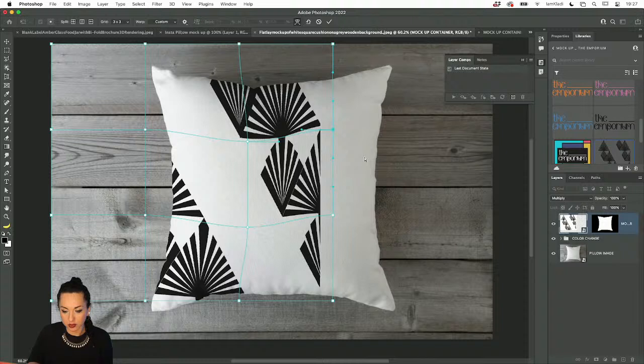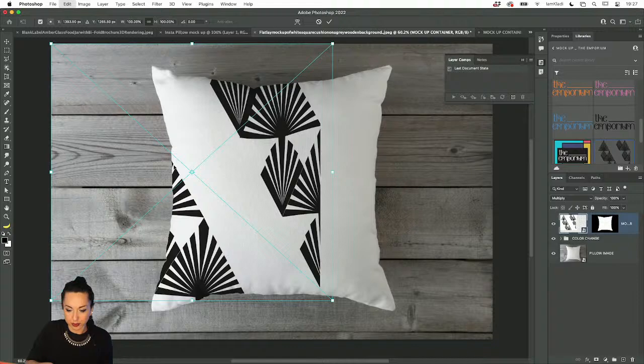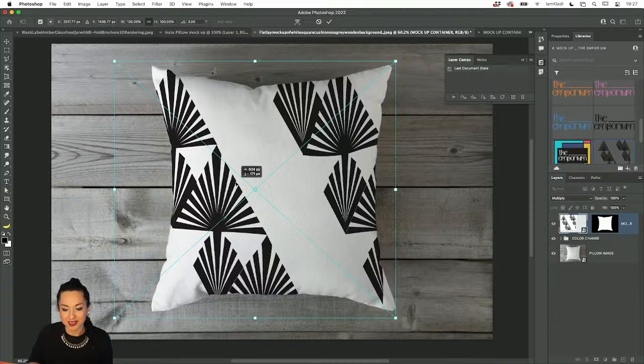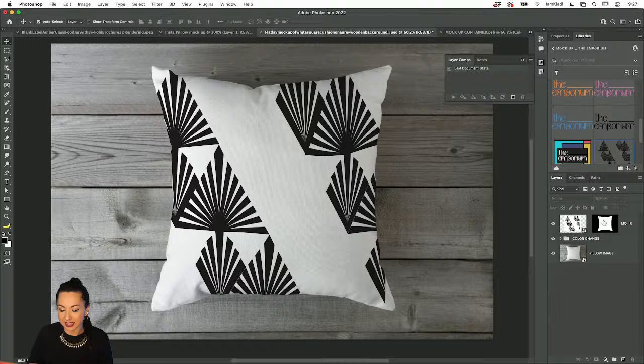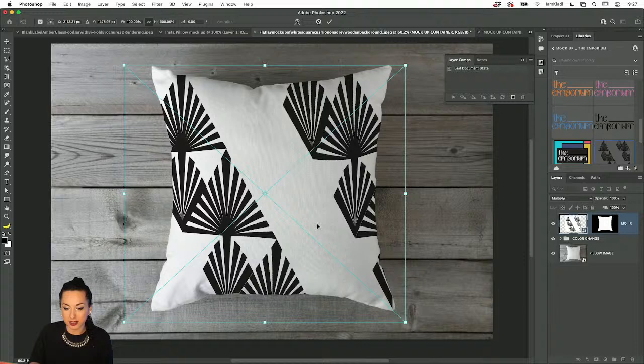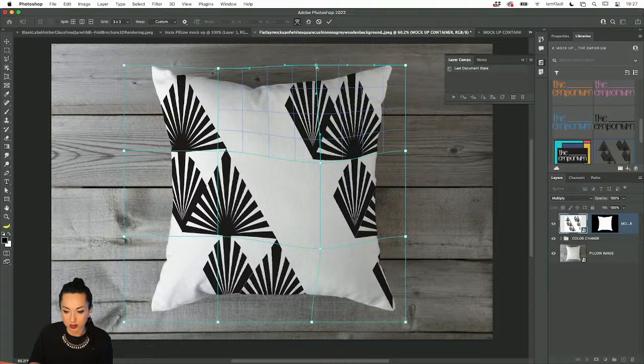All we have to do is to simply press on Command T, and we want to make sure that we bring it back. And the reason why this image is hiding is because we used our mockup. So everything is hiding under this mockup over here. Can you see? Because we have created a mask based on our pillow. And again, you can go back and simply redo the different squeeze by taking your time. Again, Command T to transform, bring the layer, whatever you want, and then give it a little bit of a squeeze to make sure that it gets a real feel of the pillow over there, just like so.